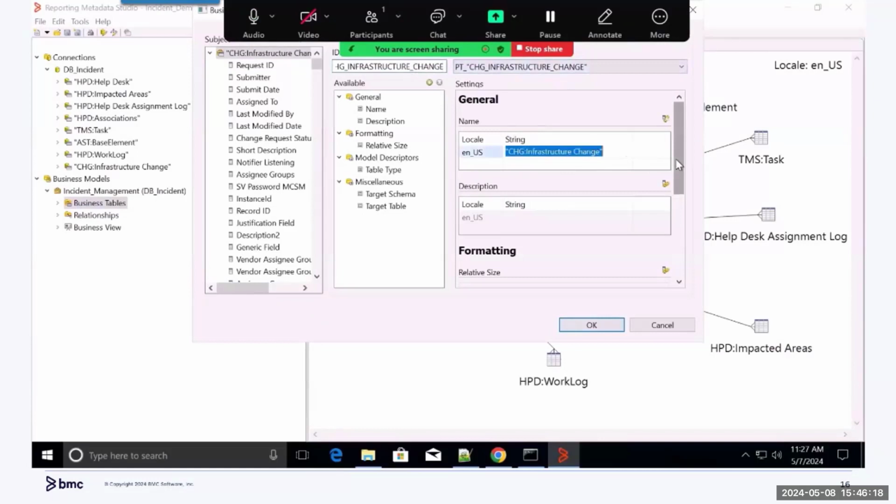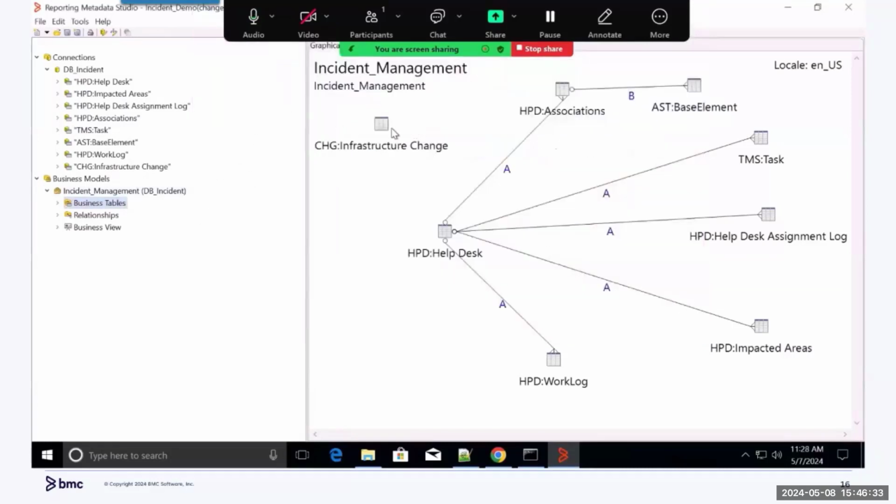So here I will keep this infrastructure change table name as it is, or you can remove double quotes in case you don't need that. It's optional. Once I hit OK, I'm able to see on the right pane the change table got added.